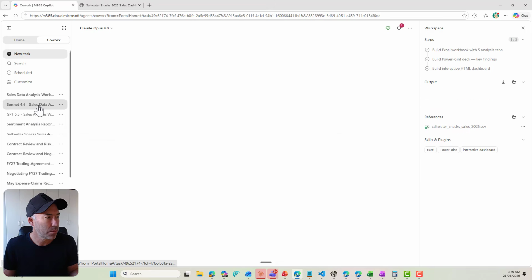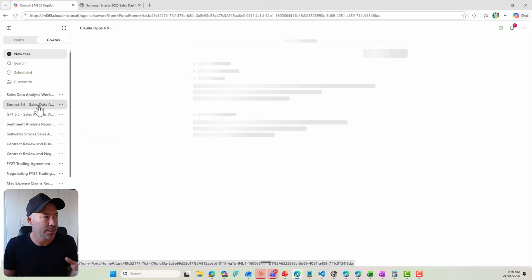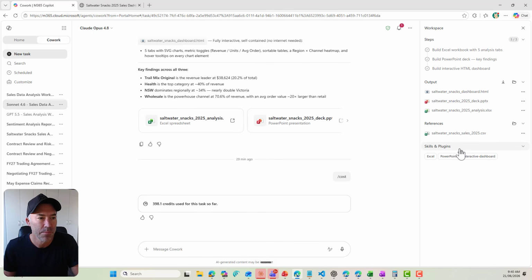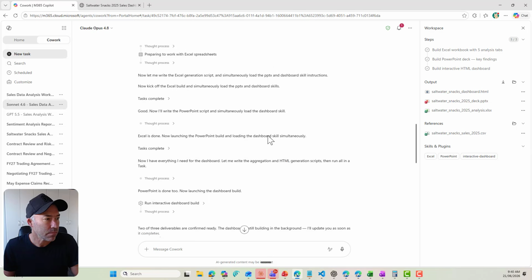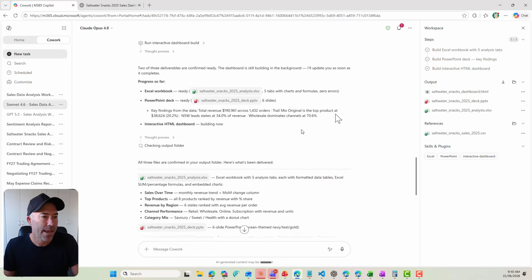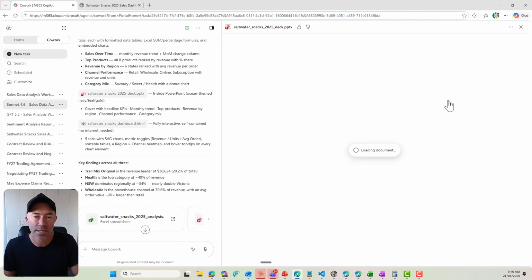Now, my next task was run in Sonnet 4.6. We can see up here, exactly the same prompt, and I've got my output. Let's have a look at the difference.